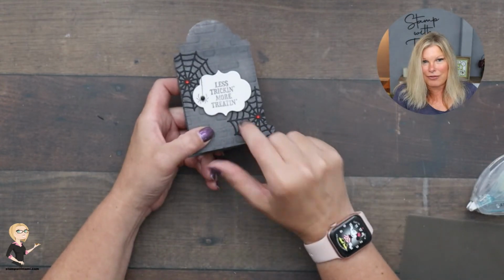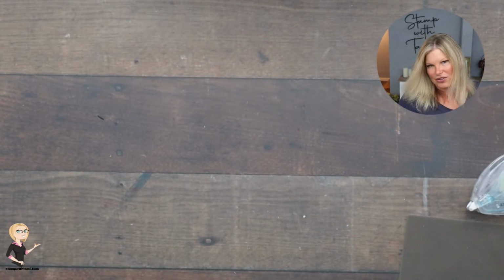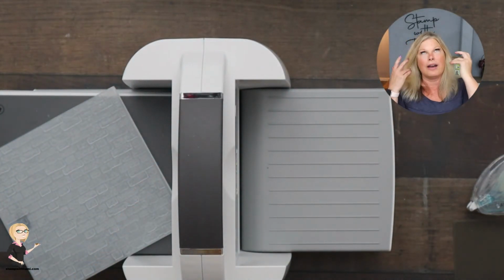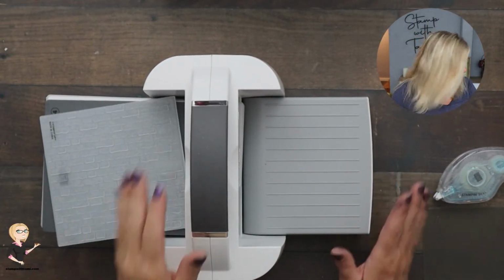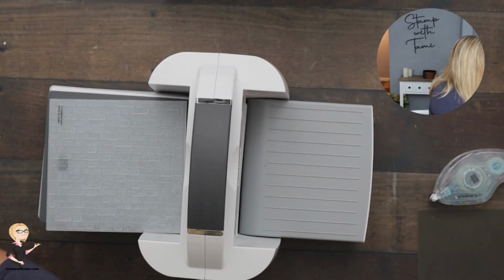And don't forget, after I make this, I got more ideas to share with you. I was just crafting up a storm this week. I had all kinds of things going on. All right, let's back out just a hair so you can see. Actually, I'm pulling this in, but I am going to show you the coffin boxes before we start.